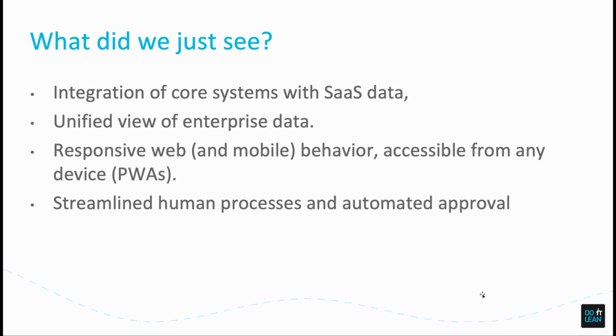To summarize what we just saw in the last part of the demo, we saw an application that integrates data from Salesforce and SAP with our existing core systems. It probably eliminates the need for me to learn those systems and also saves me some licensing costs on those platforms as well. It provides a unified view of our enterprise data that I can access from any device. It enables automated rules-based approval of my transactions and lets my managers focus on the exceptions, which can be approved from mobile devices. It automates mundane, time-consuming tasks like generating PDF versions of orders and emailing them to my customers, and it can be changed as quickly as we're able to innovate new ways to improve the process.